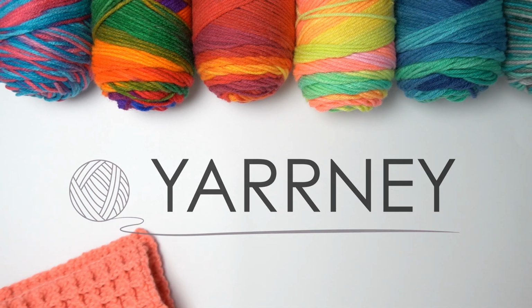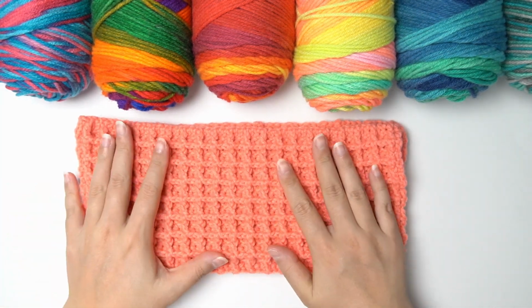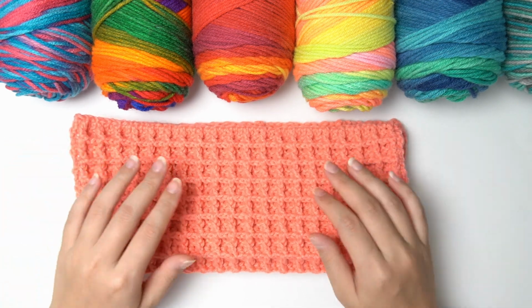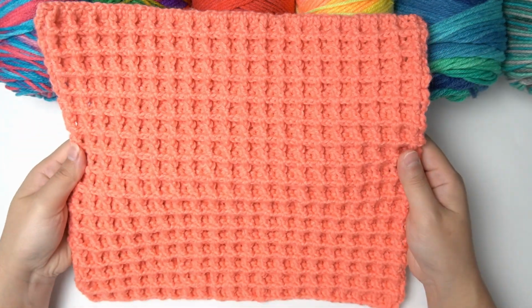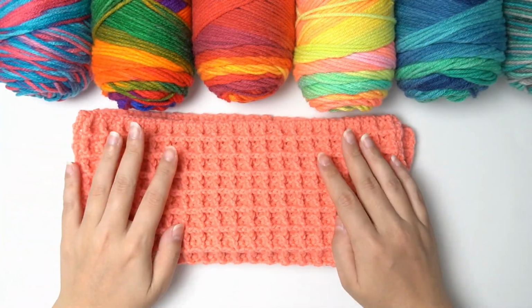In this video, you will learn how to make the waffle stitch. The waffle stitch, as you can see here, is a beautiful stitch that resembles waffles. With the waffle stitch, you can make blankets, or this oversized dishcloth like I did, or even scarves. Really, the option is yours.